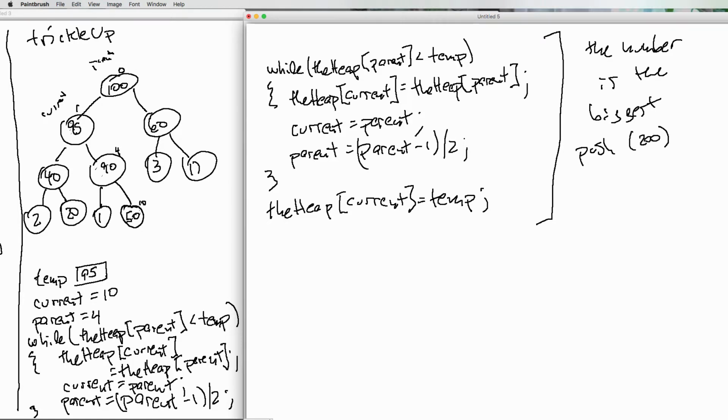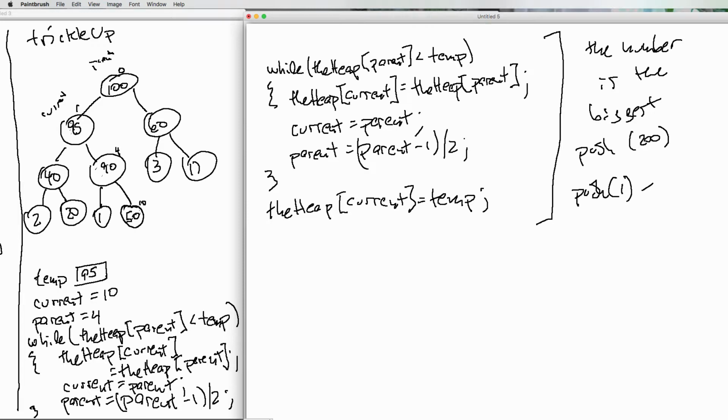Okay, and the other thing I want to consider is suppose the number I want to push is actually right where it belongs. Okay, so in this case, let's suppose over here, suppose now this is what my heap is, and I'm going to push 1. Okay, well, first of all, let's consider the one over here of pushing 1.